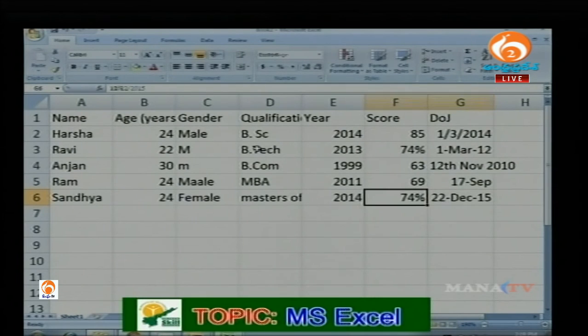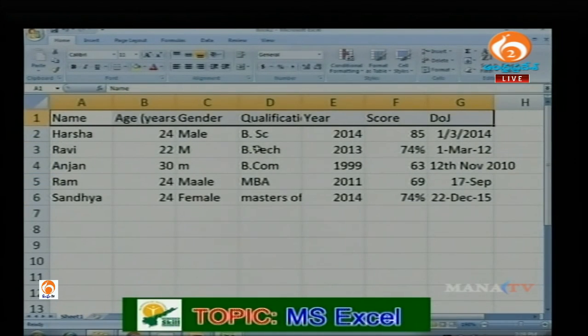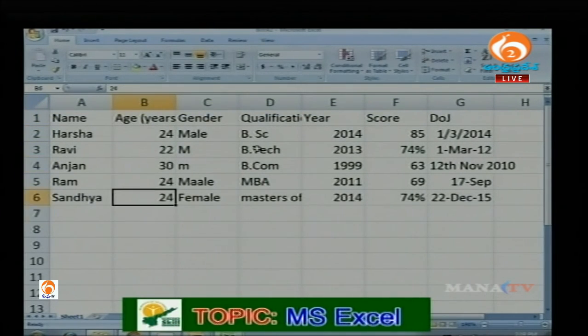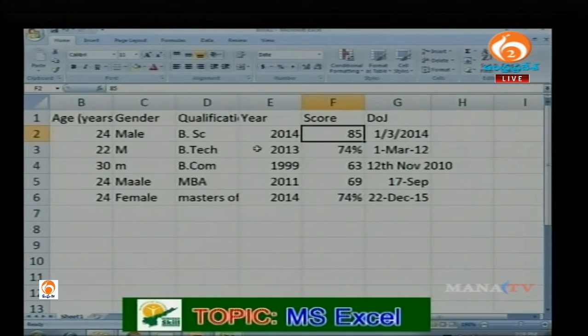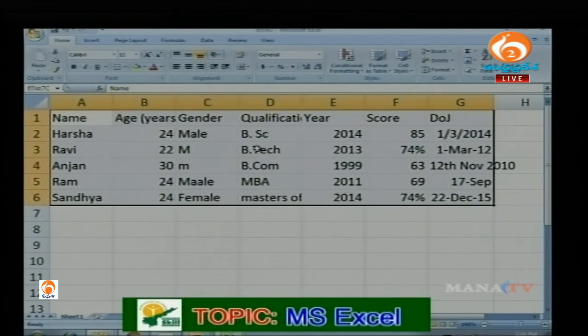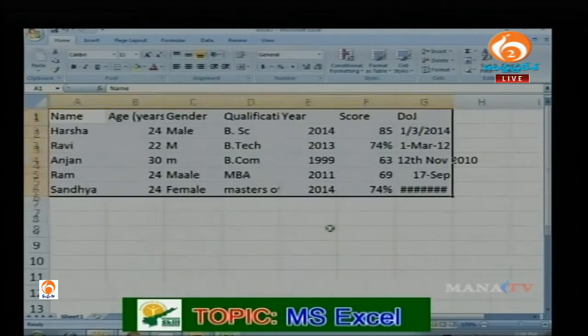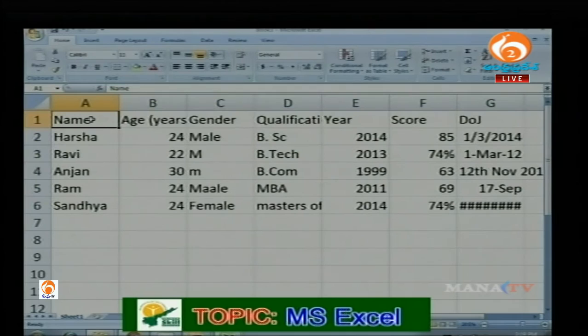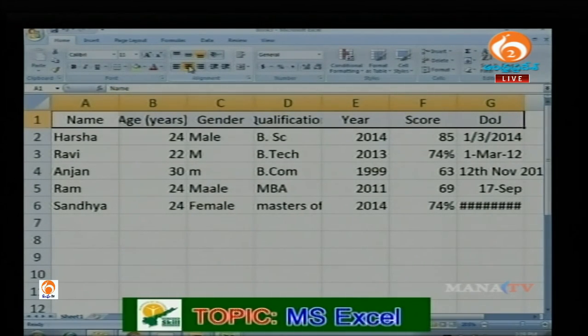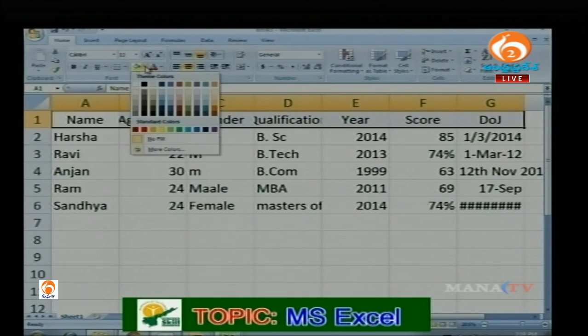Now, if I have to show this data to someone, what are the problems I will face? First and foremost, it doesn't even look like this is a header. Okay. Now, all the data or pretty much the entire sheet is not really organized. If I have to show the same data in a different way, which is a much organized way, how would I do that? First of all, I will make the header center alignment and I will put a background color.